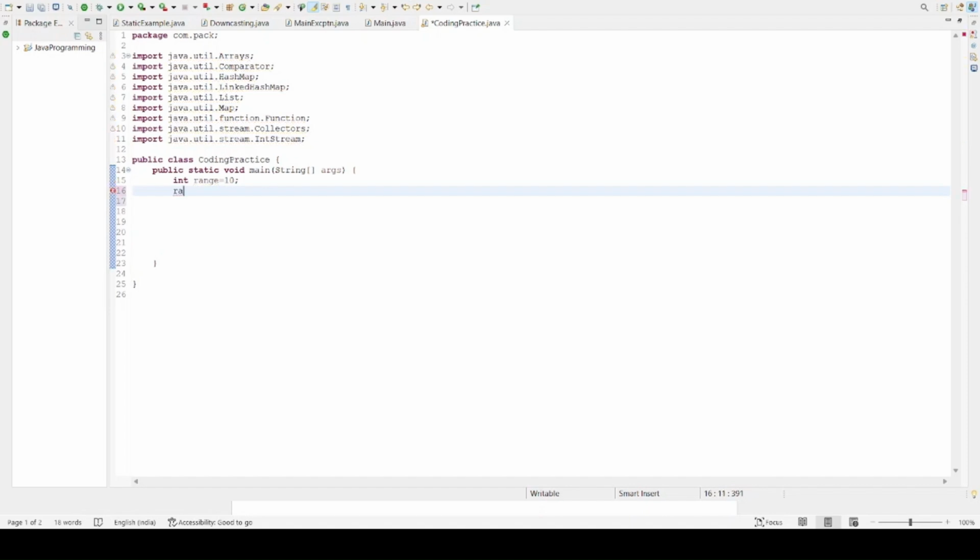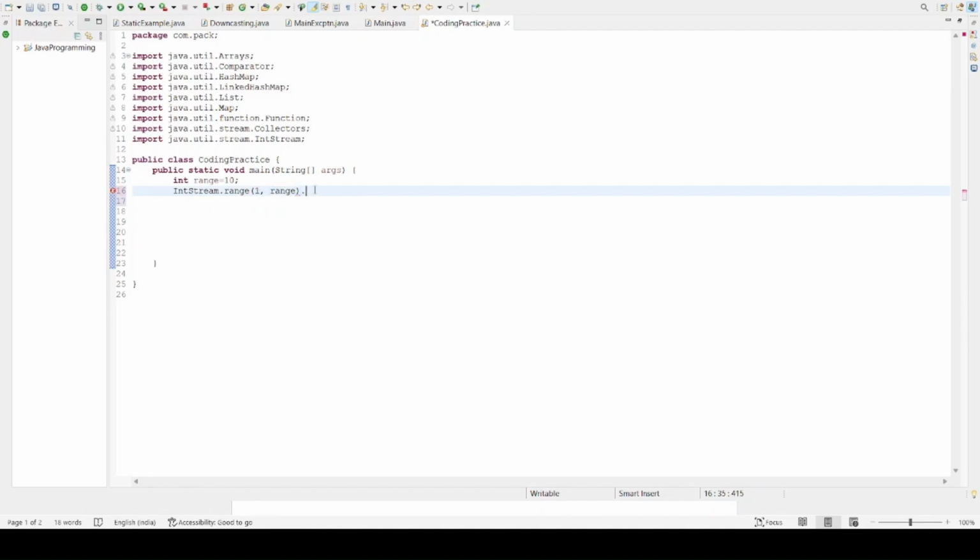Now we will use IntStream in this case, IntStream.range, where our initial value is 1 and range is the next argument. So we will have a range of values from 1 to 10.